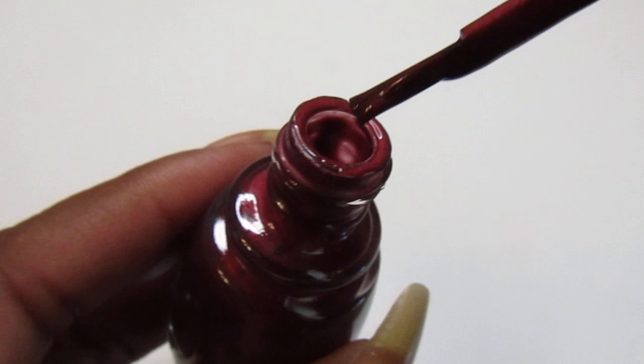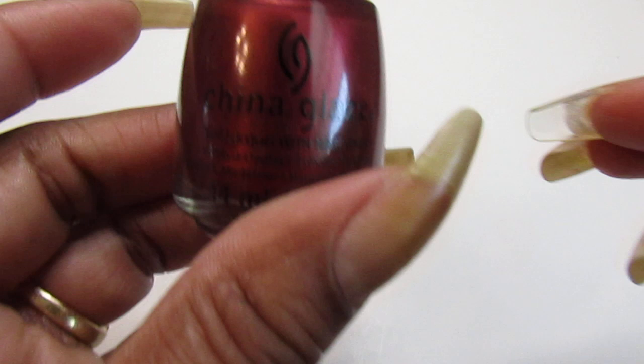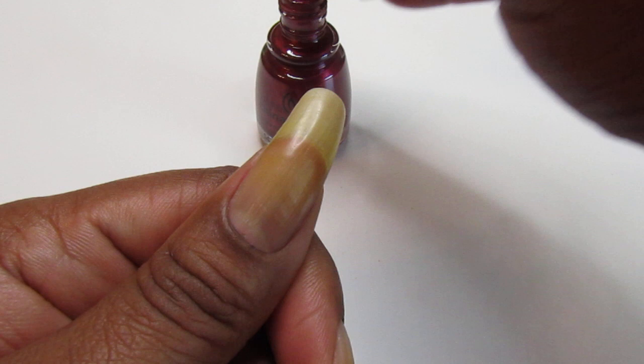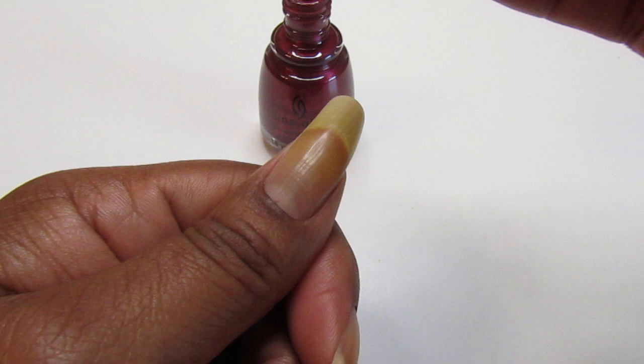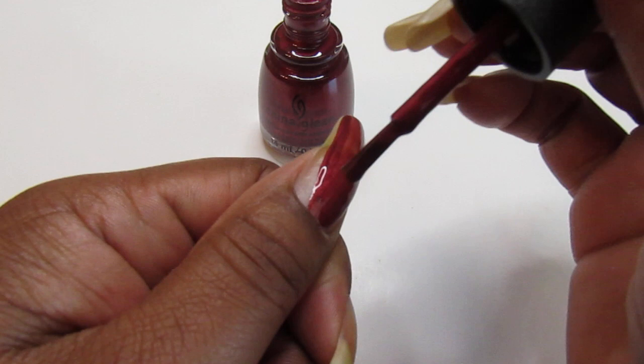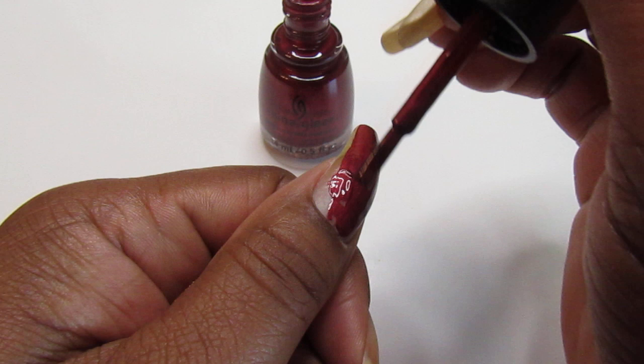Oh, love love this one — so pretty! I was never a fan of dark burgundy colors, but I'm liking more dark colors now, though not too much with the burgundy and red. That's why I wanted this one — it was different for me to add to my collection. Look at that, oh look how pretty that is!